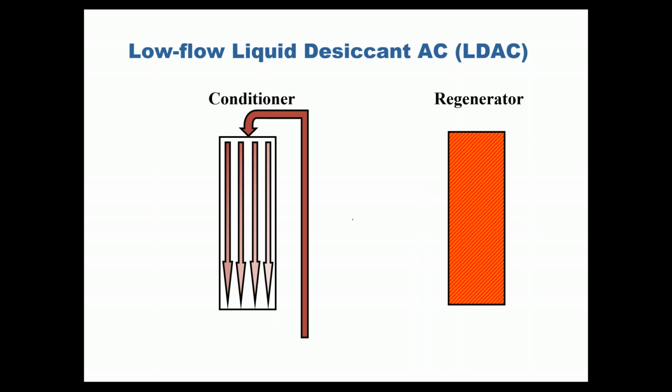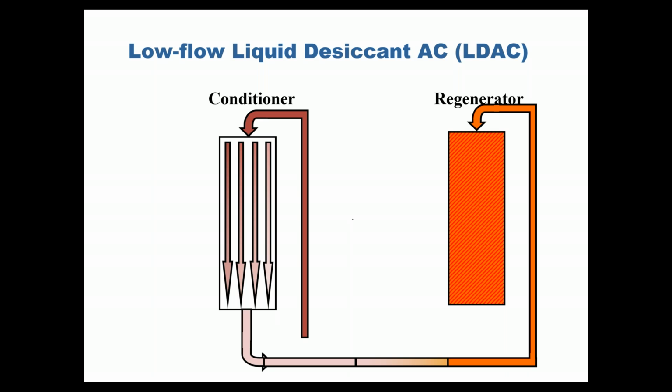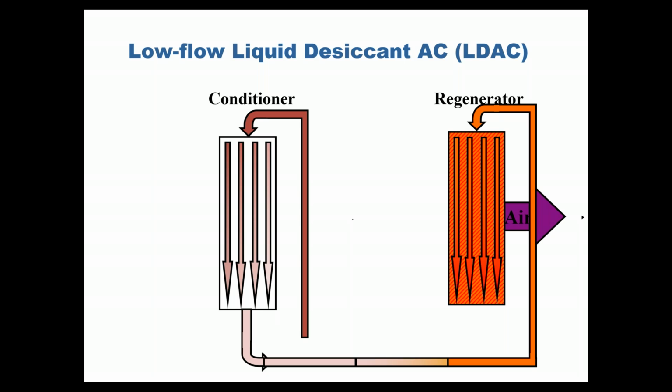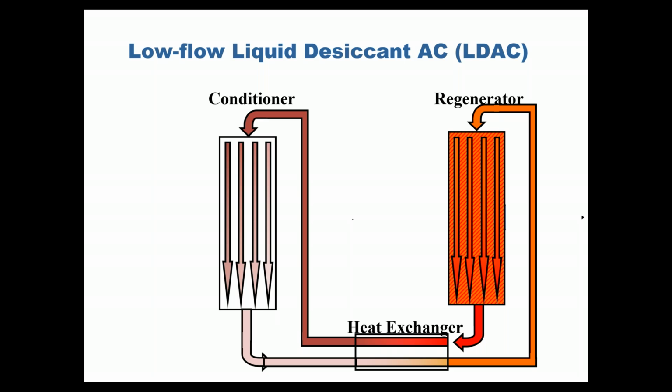And now we have a regenerator. The regenerator takes the dilute liquid desiccant and puts it into this system. And I've put these stripes here to indicate heat. The outside air goes into this heater, and we then pull the moisture off the liquid desiccant and put it into the air, and the air leaves wet, and the desiccant is then returned back to the system. And in order to make the system efficient, we put in a heat exchanger so that we can take some of the heat from one cycle and put it back into the other part of the cycle.